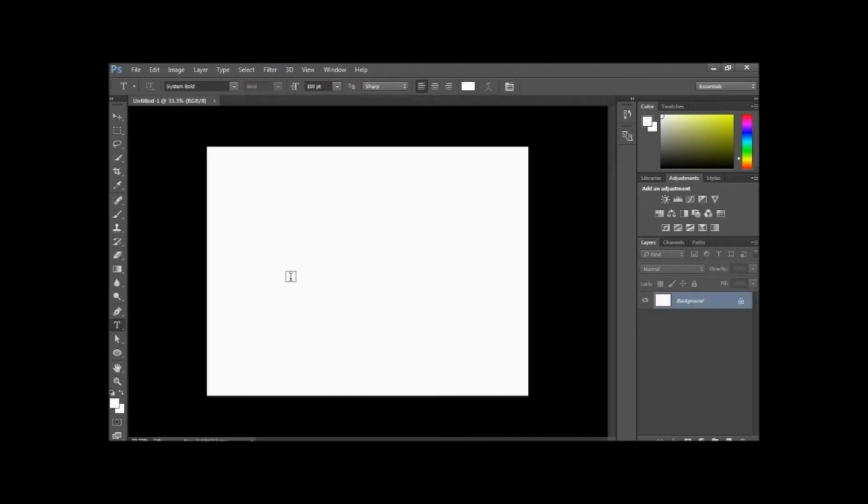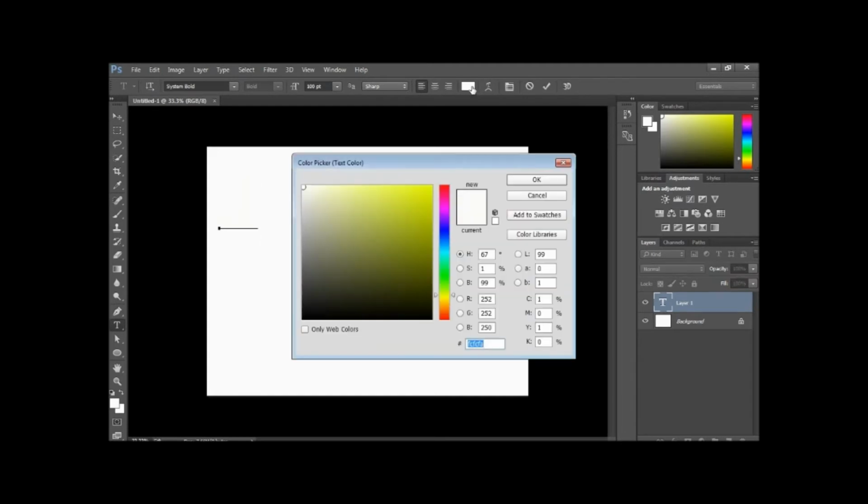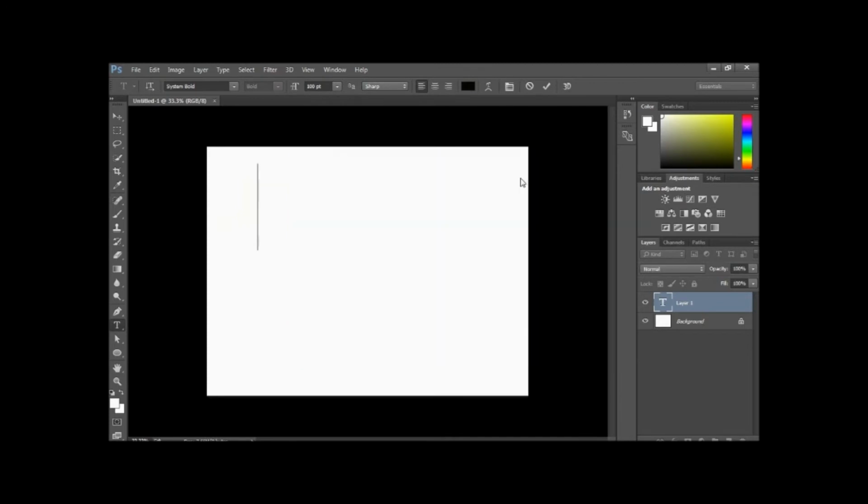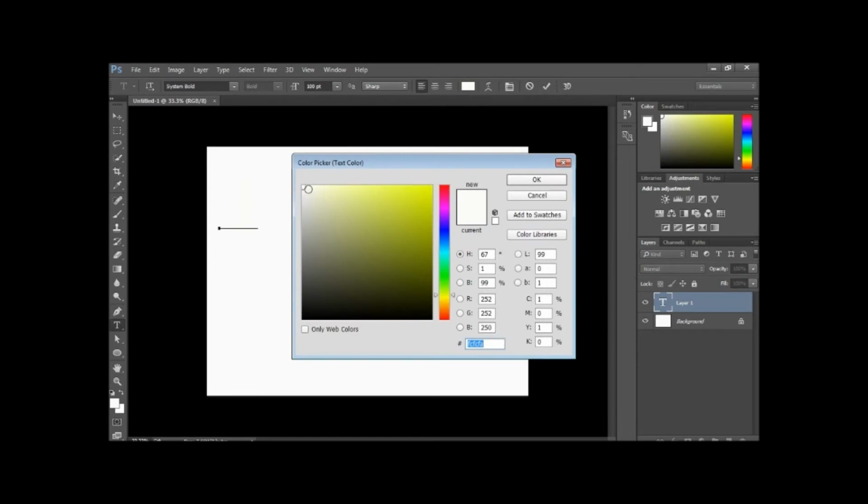Okay, lovely. Then you go down to the text tool here. Just click anywhere. Boom. Alright, let's see what we should call it. Change the colour of the text. Let's see, we'll do it in black. There we go.